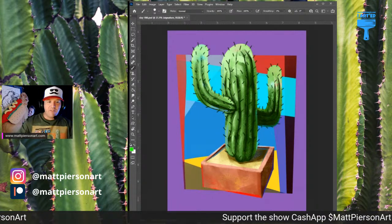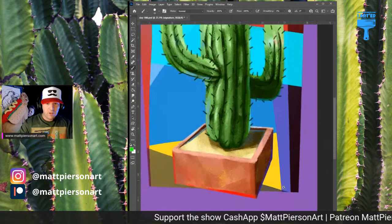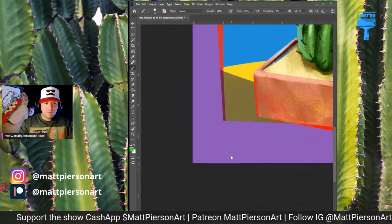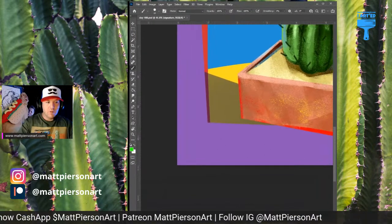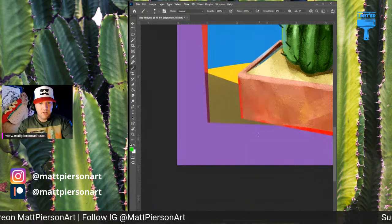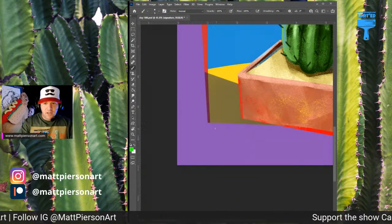Does the cactus have a meaning, or does the background have a meaning? Is that what you're asking? The background doesn't have a meaning.